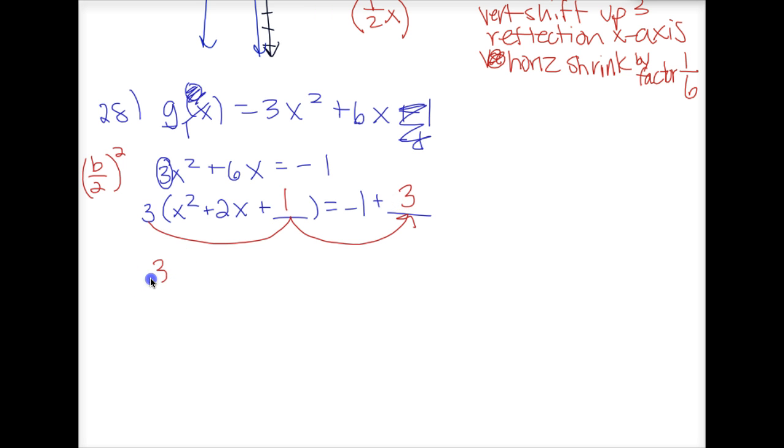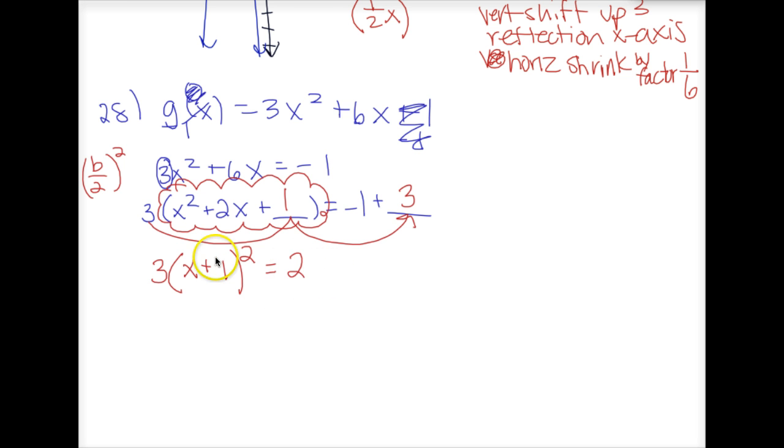And now, on the left side, this guy right here needs factored as a PST. Remember, this is not a guessing game of factoring. Square root the front to get the front. Sign of the middle goes in the middle. Square root the back to get the back. And then put a squared on the end. On the right side, combine your like terms. -1 plus 3 is 2.